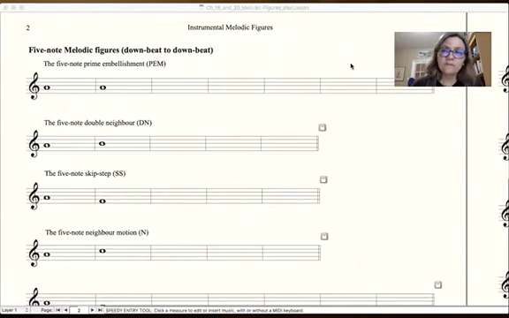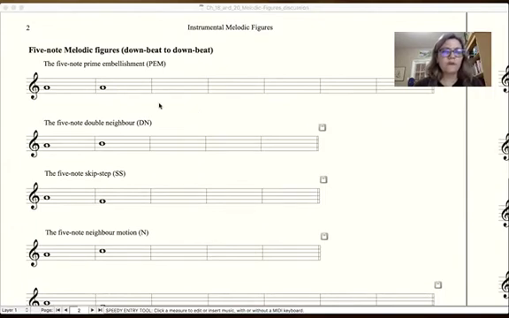The difference between the 4-note instrumental melodic figures and the 5-note is that in the 4-note, they stay within the beat. In the 5-note, we now return to our downbeat to downbeat. So you're going to have to be good at recognizing the difference between a 5-note melodic figure and a 4-note because they end in different places. When you're composing in the following chapters in a diatonic sequence and a little bit in the minuets, you have to be able to write these melodic figures and know when you go from downbeat to downbeat and when you stay within the beat.